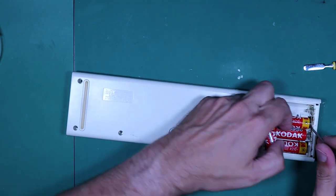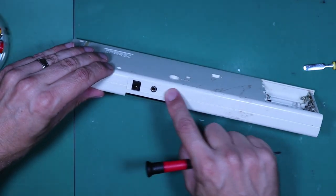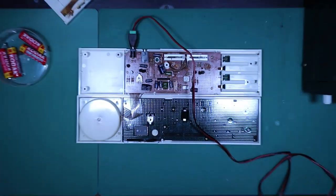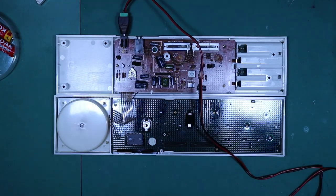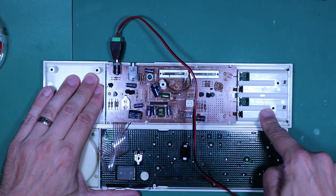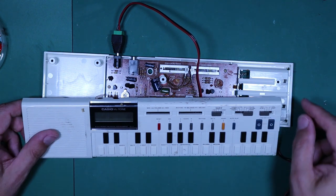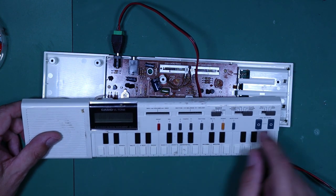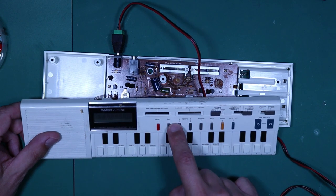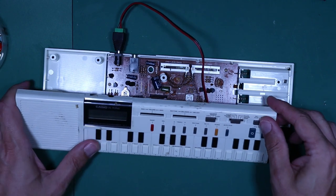Well, maybe we do have a battery problem. Let's try it on a bench power supply with a connection via the DC jack input. I have my bench power supply hooked up to provide 6 volts DC — four times 1.5V. In fact the behavior is exactly the same: the calculator part comes up, but the calculator doesn't seem to work. When I switch off the power it goes away, when I switch on it comes back. It's not working at all — no calculator, no sound.